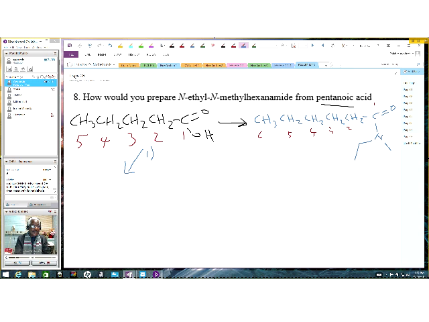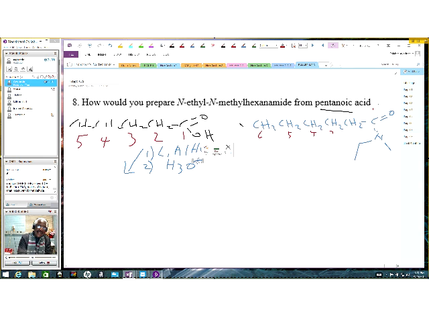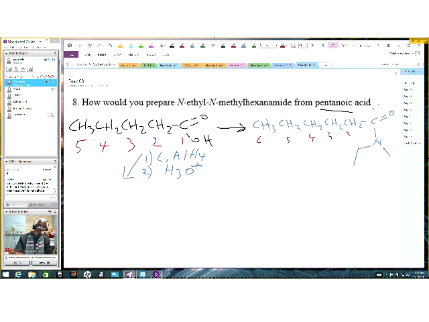Okay, somebody's giving me an answer, very good, thank you. Chelsea says reduce the carboxyl to OH, then to bromide. Excellent, I think Chelsea has given us the answer. So let me just write down the answer that Chelsea has given us. You're going to use lithium aluminum hydride as your reducing agent. Step 1, step 2, you add hydronium ion. And therefore, that gives you this here.